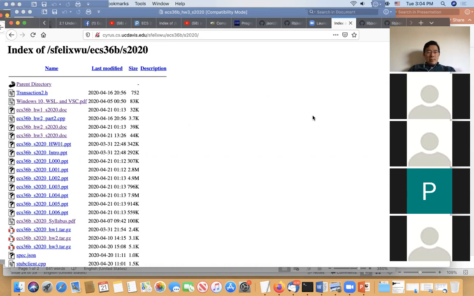Any other question? So for part 2 of homework 3, we need to modify the server.cpp and the client.cpp. Those are the 3 files we need to focus on, is that right? Double check.